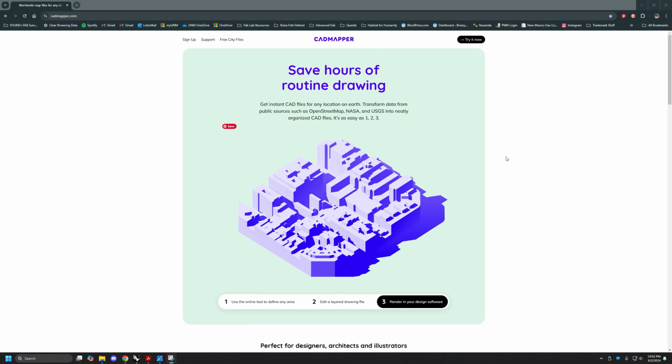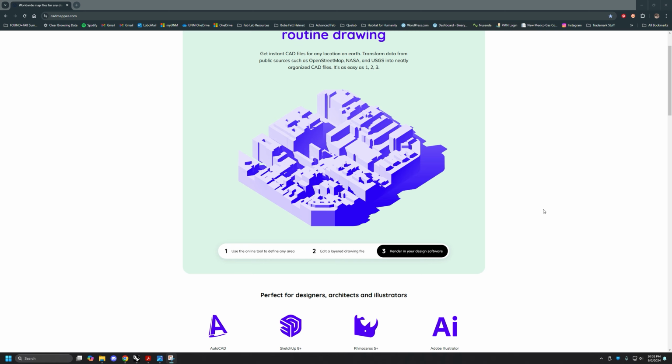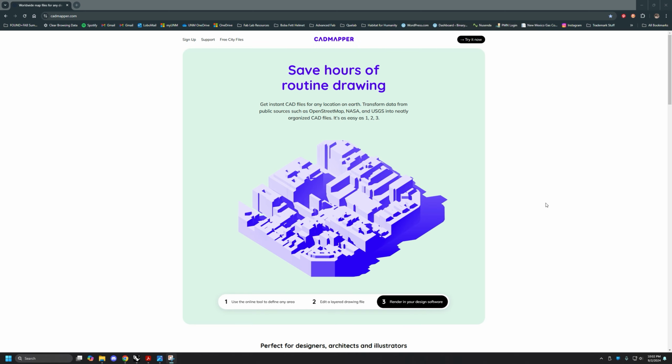This time, a little different approach. We're going to be using CAD Mapper, which is a sort of free, open source website to create maps, 3D terrain data, and often fairly accurate building data for urban scale projects. You may have used this program before.